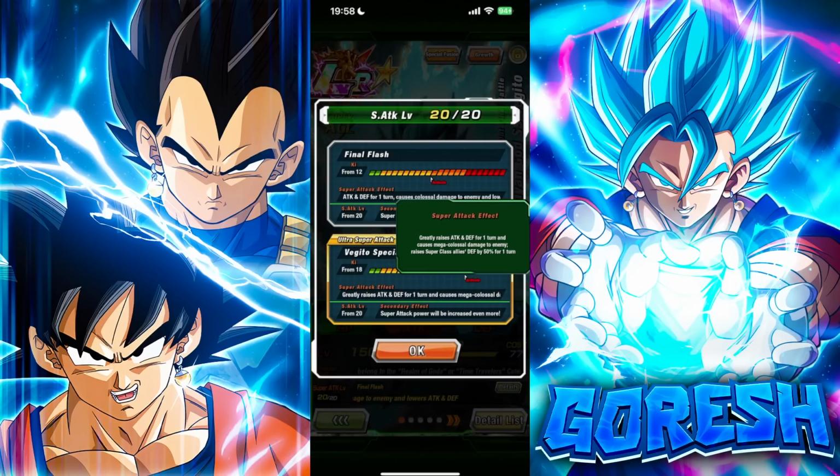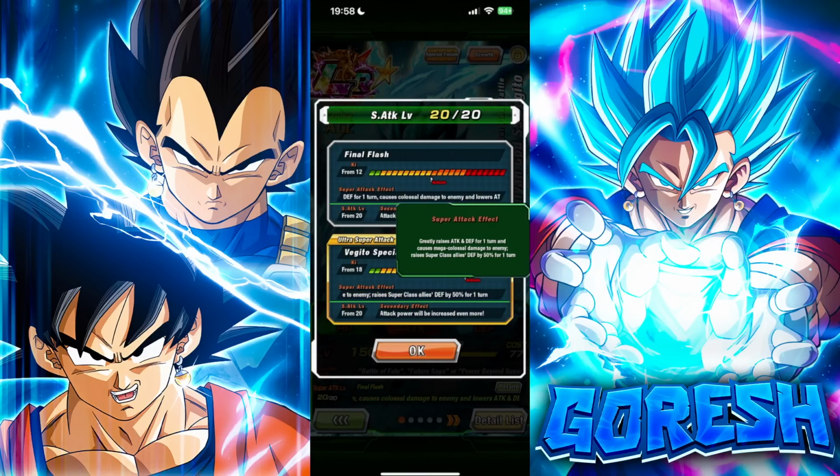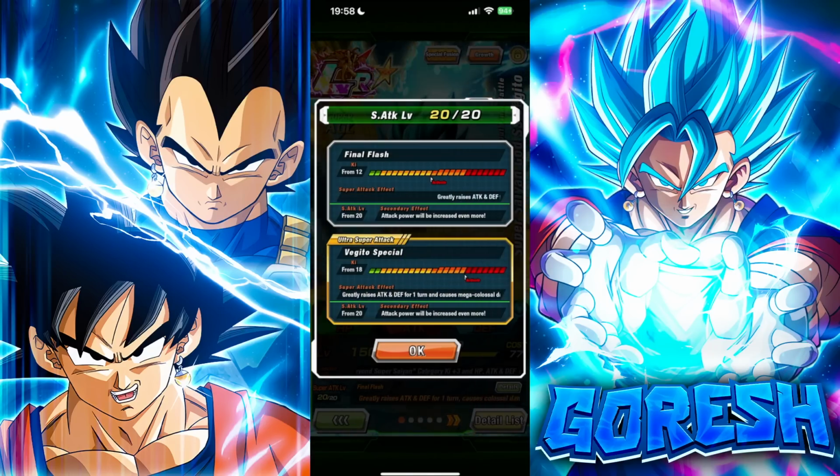Then the 18 key is the Vegito special. Greatly raised attack and defense for 1 turn, causes mega colossal damage to enemy, and then raises super class allies' defense by 50% for 1 turn. That is insane, considering this character in a lot of instances wants to be in slot 1. So you're going to be giving 50% defense to the entire rotation, assuming that you have him in slot 1. Remember, he's getting 50% attack and defense for 1 turn, and then he's getting another 50%, not just to the entire rotation, which is also going to affect himself too. So it's essentially a 100% defense raise there.